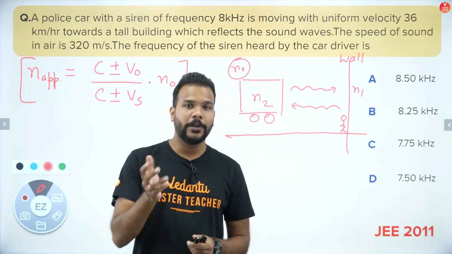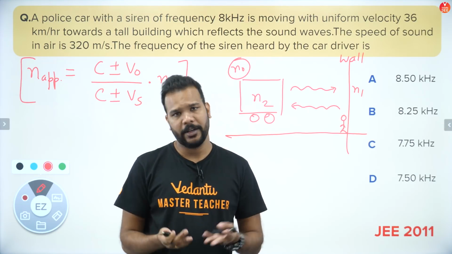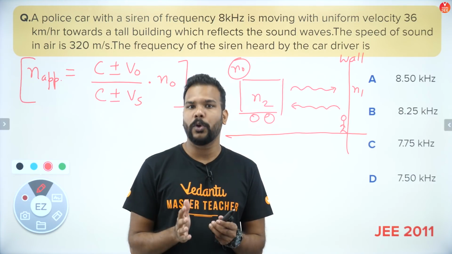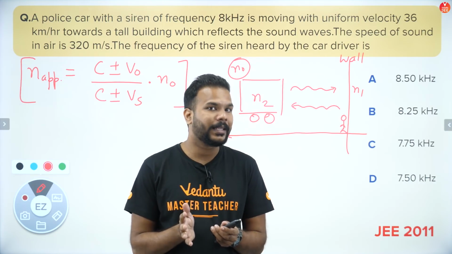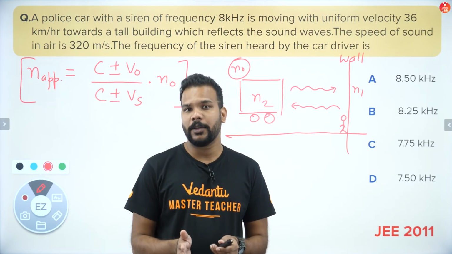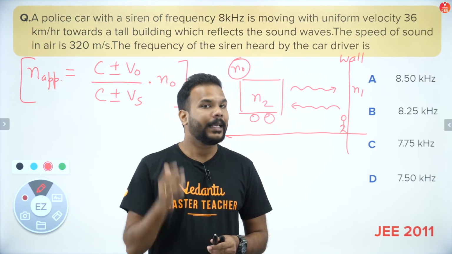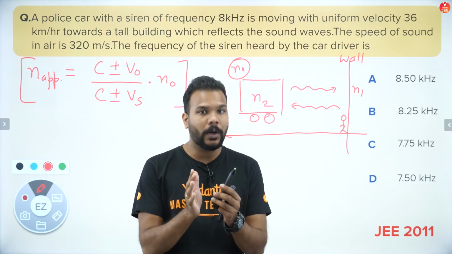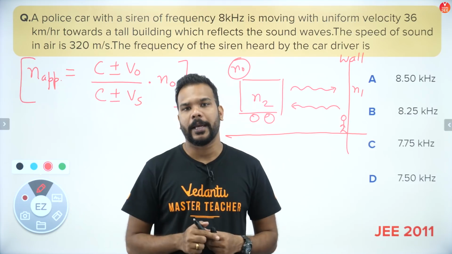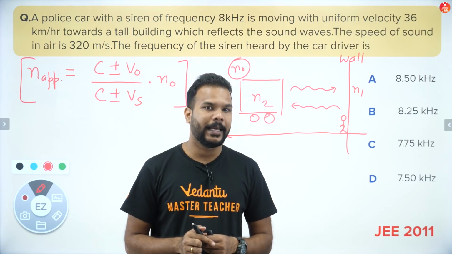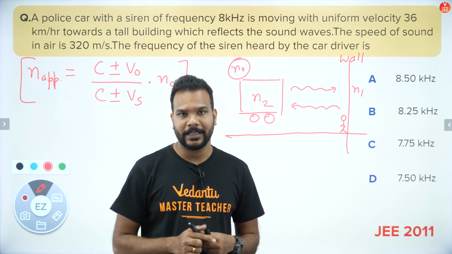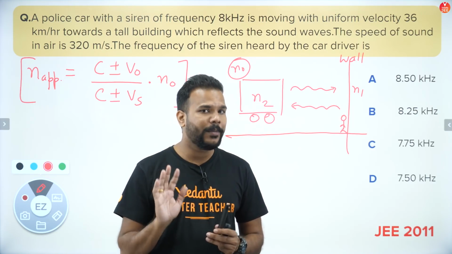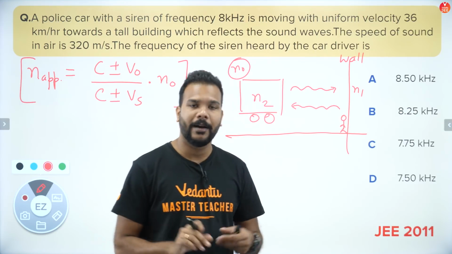Reason being, all you have to remember, or rather think about it, you will not need to remember this. Whenever the observer and the source come closer, whenever the relative motion is bringing them closer, the frequency of the sound which is heard apparently is more shrill, that means higher than the actual frequency. If they are going apart, then the frequency of the sound heard by the observer will be less than the original frequency. That means sound will be less shrill when they are going away from each other.